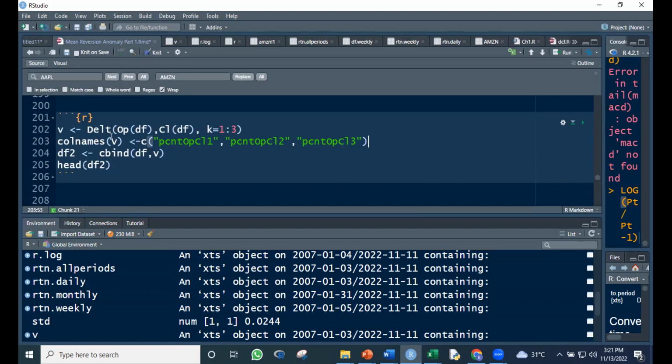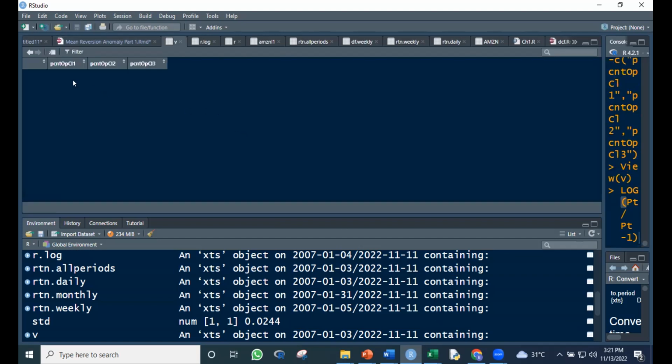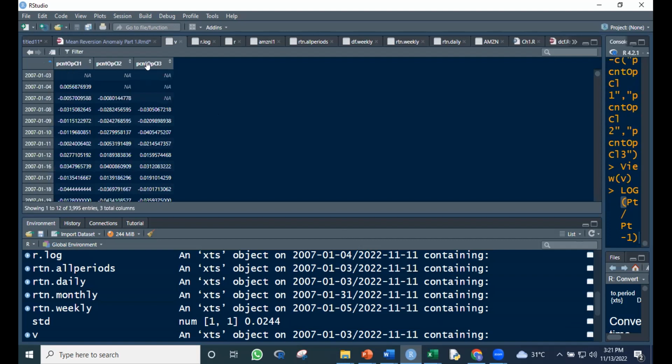You use colnames, and then dito sa B na to, okay, papalitan natin yung pangalan: percent OP, open close lag 1, percent open close lag 2, percent open close lag 3. If we run this, okay, and then run natin si B, okay, so ito, no? Pinalitan lang natin pangalan kasi ang pangit ng default name, mahaba. Okay, percent, open close lag 3, and lag 1.